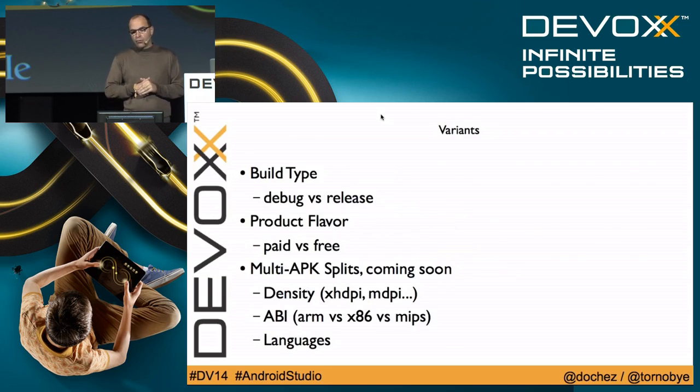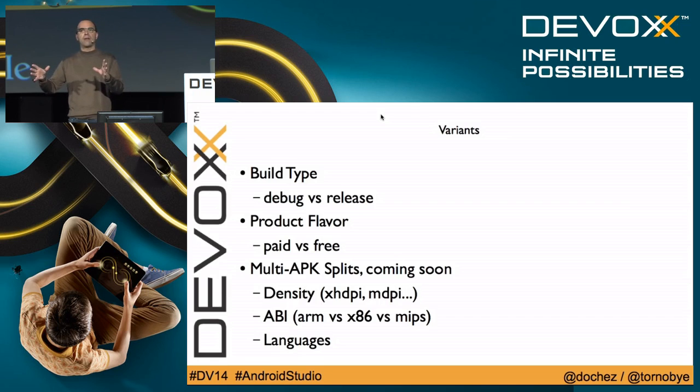All right, so the first thing I need to talk about is variants. And variants really are based on 2 types of things. Either you are talking about build type or product flavors. And it's sometimes a little difficult when you're starting with the new build system to understand the distinction. So let me try to explain briefly. Build type is really about how your application is packaged. So this is how you're going to compile it. This is maybe you want to run ProGuard or not. Maybe you want it to be debuggable. Maybe you don't. This is how you want to package your app.